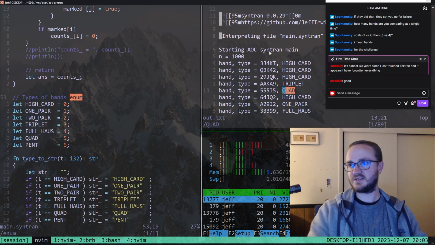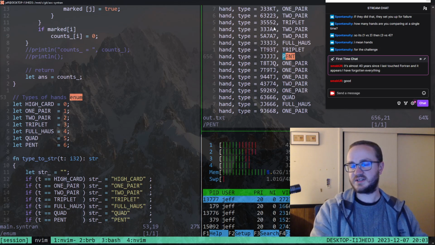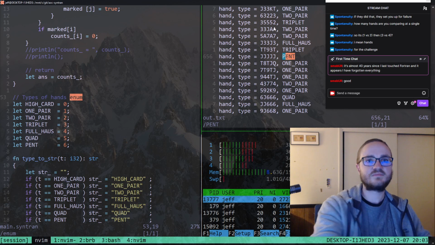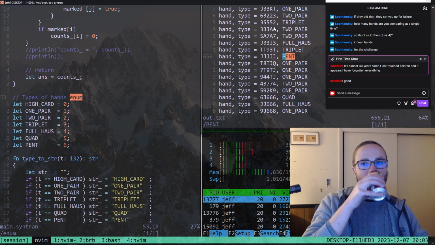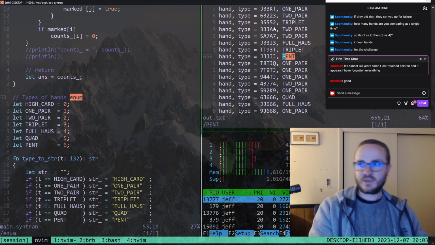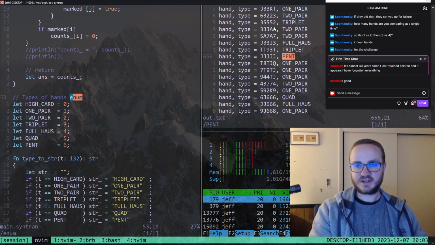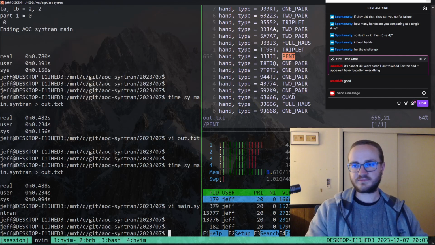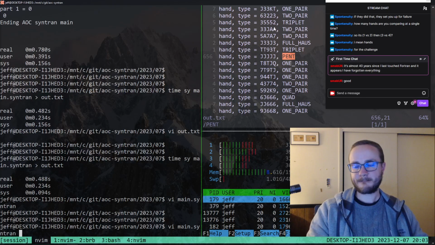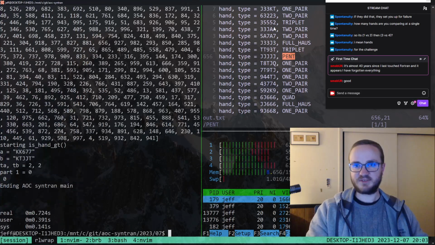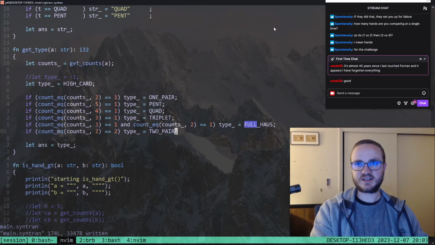Quad. Quad is there. And finally, pent. Yeah, I think this is okay. So that seems to work. I want to do the test input one more time and make sure that all of those are correct.